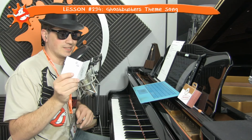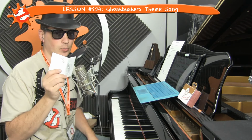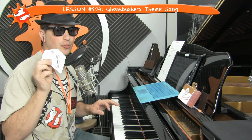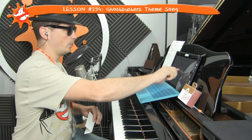This week it says, flat 3 and 3 are used together to sound bluesy. So if you want to write a good blues, it's going to include both the 3 and the flat 3. And if you could show us the keys here so I can show you what we're talking about.